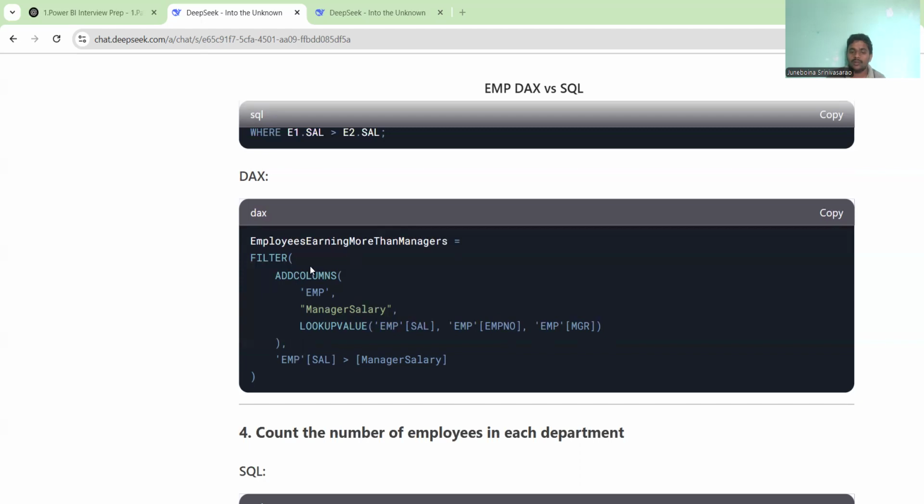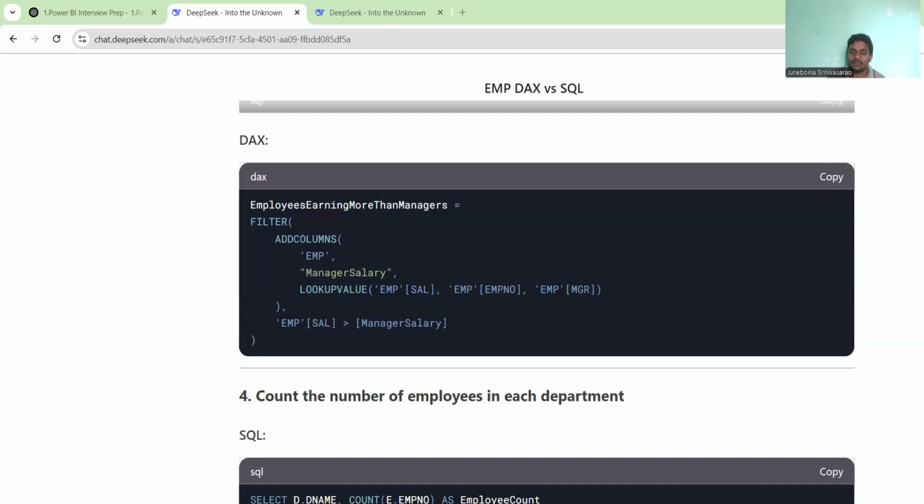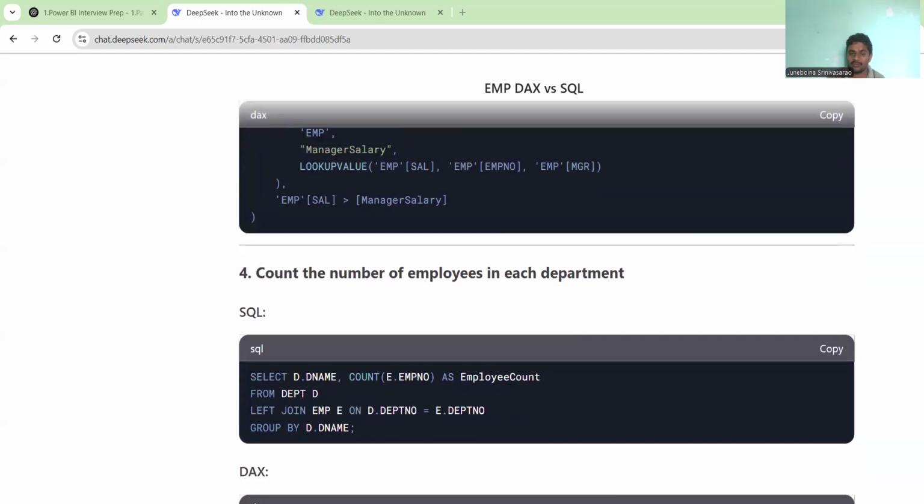We filter this data presented in employee, where the filter condition is EMP[sal] greater than manager salary. This means the employee salary must be greater than the manager salary. We return those data. So by executing this, we got the employee details of those who are earning more than their managers.